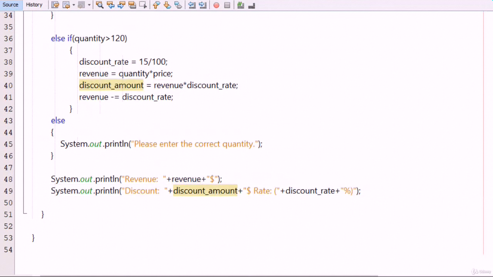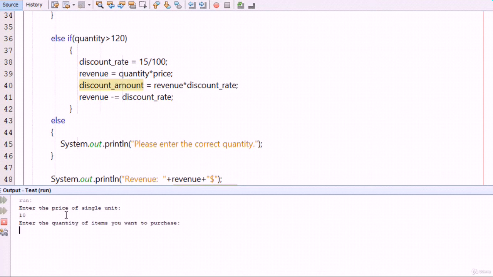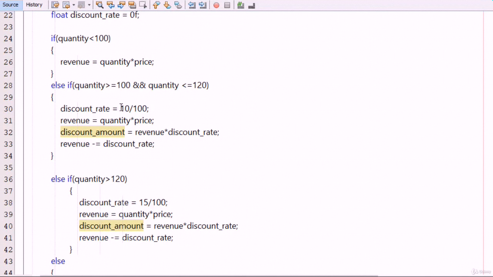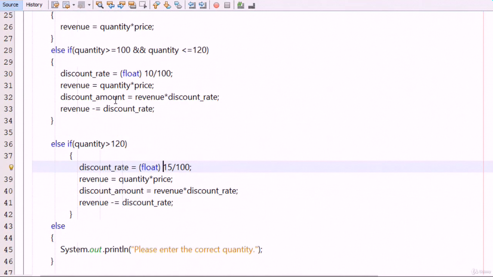Okay, so now if I run this program and enter here 10 and the quantity is 150. Okay, so there is some error in our logic. So I have to typecast it with the float here so that we get the answer in float, and also this one float. And second thing is we have to write here the discount amount. Sorry, we don't have to write here discount rate. We have to minus this discount amount, which amount we want to deduct as a discount. So I type here amount, and also here I change the amount.